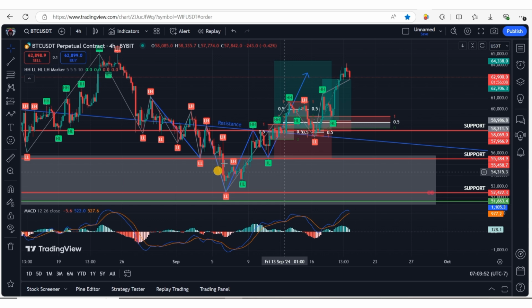So now we will use the same measurement tool, the ruler tool. We'll put our measurement from this point, which will serve as our resistance, where the market has fully formed a retracement. Now, from this resistance, we can draft a measurement of 11%. Do you understand? So this should be our 11%. And when we are able to get this 11%, that should be our final take profit. And obviously, the market went there.